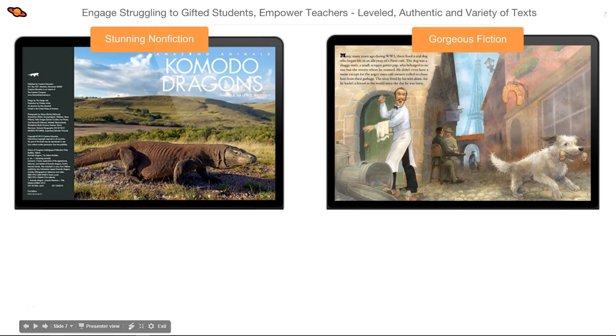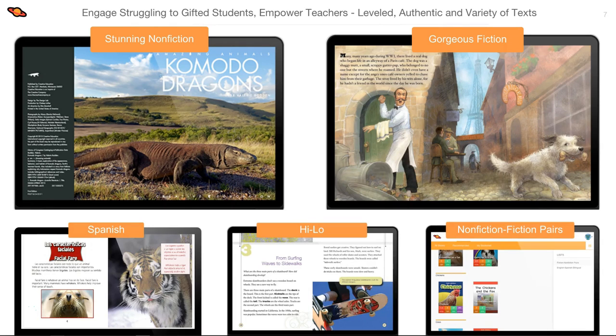Big Universe is designed for all K-12 users. Teachers can find content that aligns with their lesson plans while meeting the individual needs of each of their students, from struggling readers through students reading above grade level and everyone in between. Cross-content material is available in any subject. And not only will you find fiction and nonfiction books with beautiful images and authentic texts, you'll also find Spanish and bilingual materials, a variety of high-interest low-reading or high-low books, animated ebooks, and fiction-nonfiction pairs. The goal is to make it easier for you to create a reading culture where Big Universe becomes a habit.